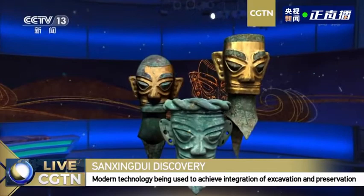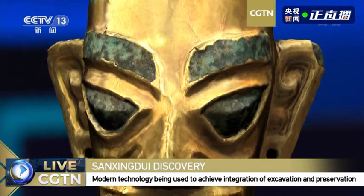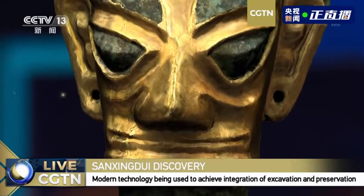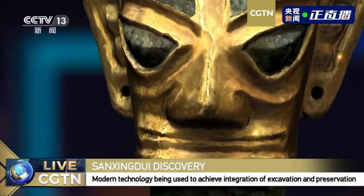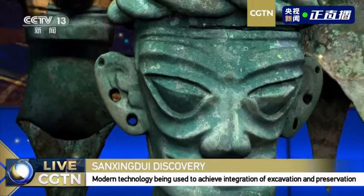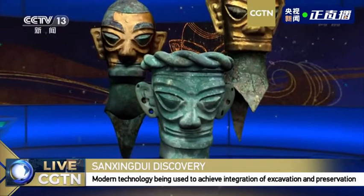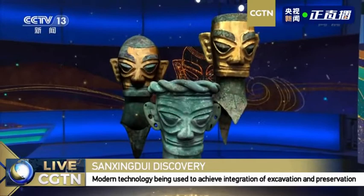So look at these three bronze heads, you find some dissimilarity, and look at the eyes, not similar to the known foundings from Sanxingdui. Look at their eyes, it's not boggling eyes, just a triangle shape. And look at their mouth, it's horizontal, like one line here. And also look at their ears, they have piercings, not just one, look at this with three on each. So maybe they were earrings before. We don't know whether it's true or not, because we just live 3,000 years after their existence. We believe with more work going on, we could verify our guesses.